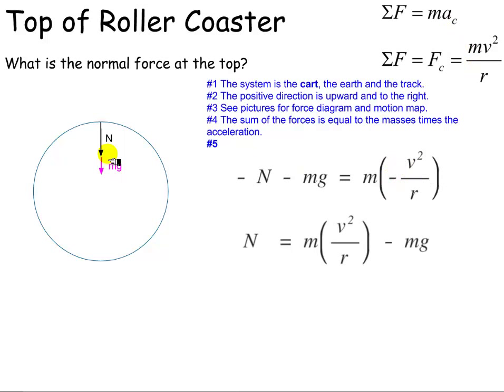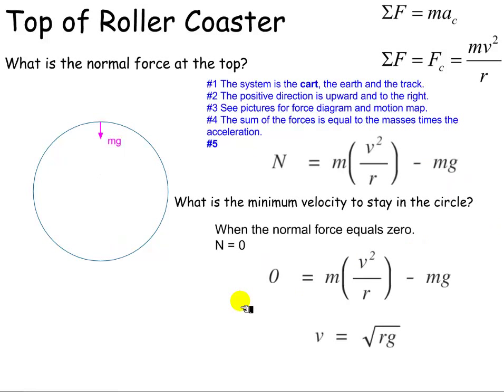And because in our system we're saying it's downward, we've got to include that negative sign there. So to solve for the normal force for the top of a roller coaster, we would solve this equation for N. Notice that the normal force would be the net force, the total force, including both of them, minus mg. So make sure you know mathematically how to go from there to there, but it's more important to know this concept.